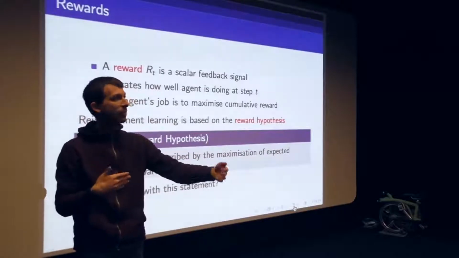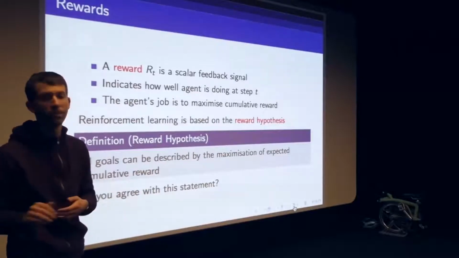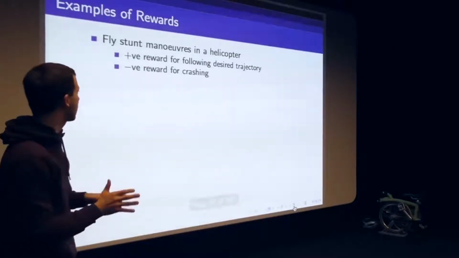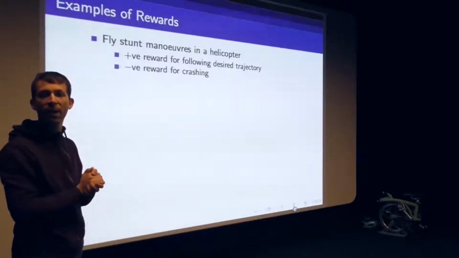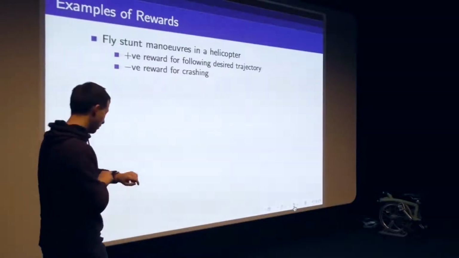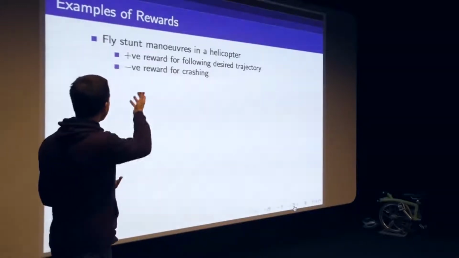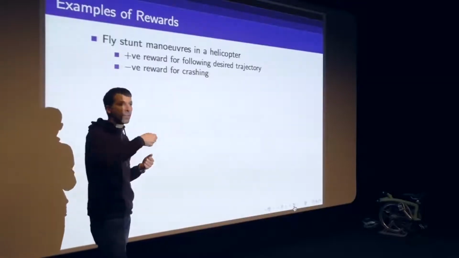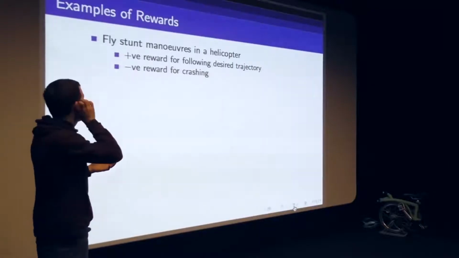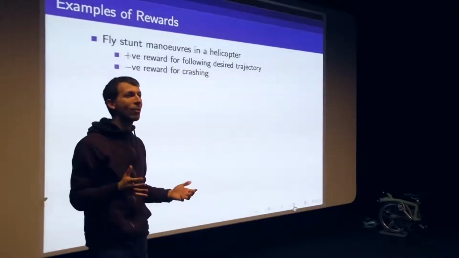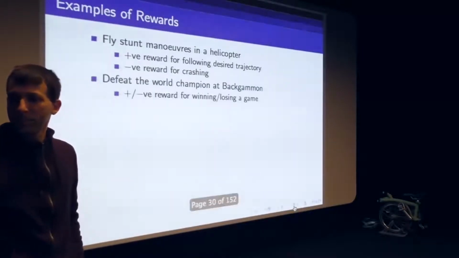And now it's a well-defined objective to maximize your cumulative reward, which basically minimizes the time that it takes to reach the goal. So let's make this concrete again by talking about some different rewards. Let's look at the examples we used. We started by talking about the stunt maneuvers in a helicopter. In that case, the rewards might take the following form: a positive reward each time we follow the desired trajectory or come within some epsilon radius of where we want to be, and a large negative reward for crashing. Really, crashing should be bad. It should learn to not do that.